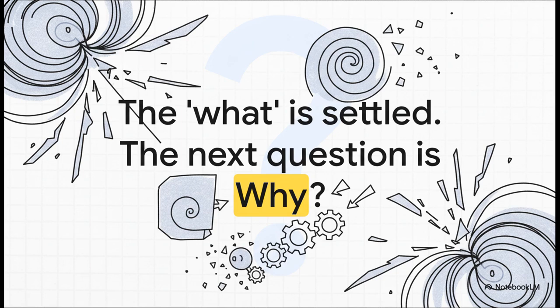The what is settled. But this answer just opens up an even deeper question. The next case file is already open for paper 26, and its mission is purely analytic. Why? Why does this specific non-holomorphic perturbation cause total destruction of the Feigenbaum singularity instead of just shifting it? That's the mystery we'll be tracking next.